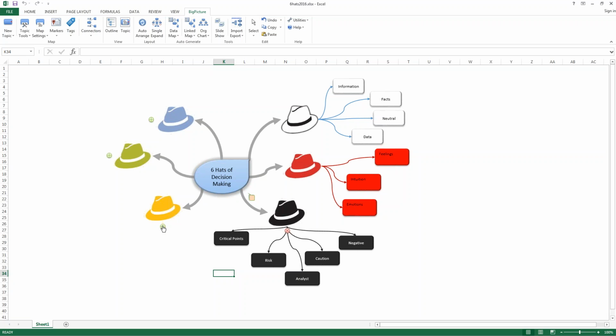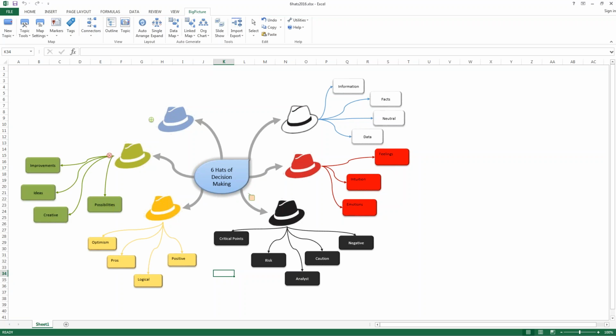Then everybody can put on their yellow hat and say, but what about all the positive things? What are the sunshiny things? Well, maybe the positive thing is that everybody's on vacation. Maybe they're more willing to listen. Maybe they don't have to worry so much about work, so they'll listen to another opportunity. And maybe that's where it comes in.